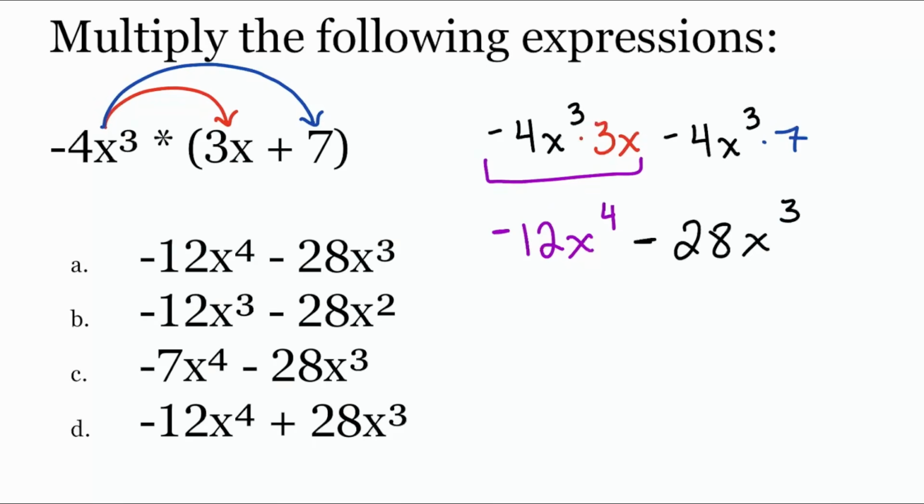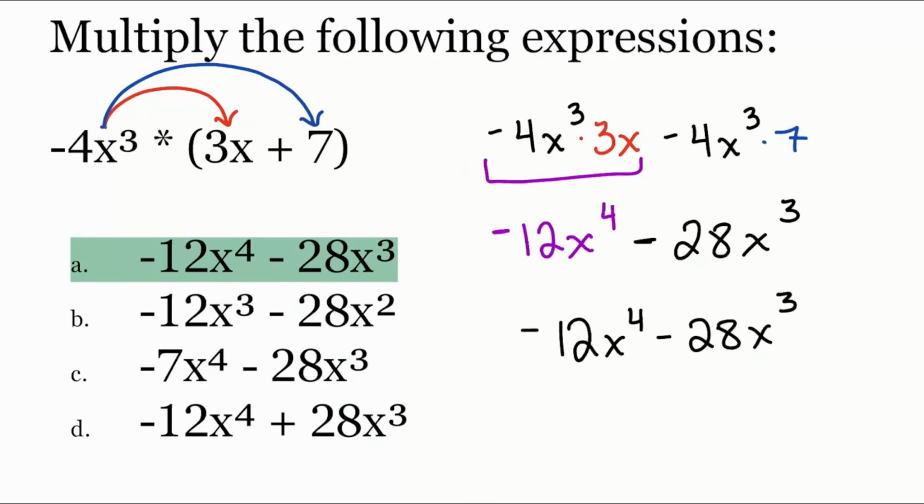You know how I like to do things? I like to be repetitious. Repetition is so important here. But yeah, although they both are x's, to add or subtract terms, we also need the same exponent. We also need the same exponent. Exactly. So with that, we are done. That's the final answer. Negative 12x to the power of 4 minus 28x to the power of 3. And there we go. So boom, there's your answer. The correct answer here will fall under answer choice A. Negative 12x to the 4th minus 28x cubed.